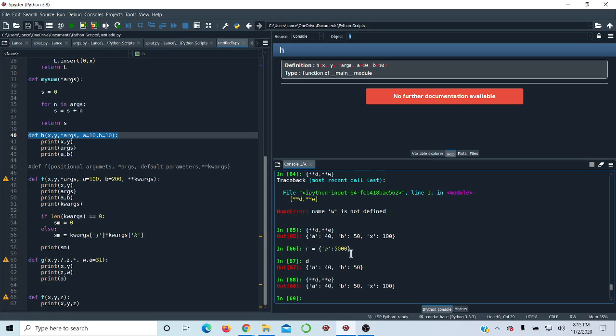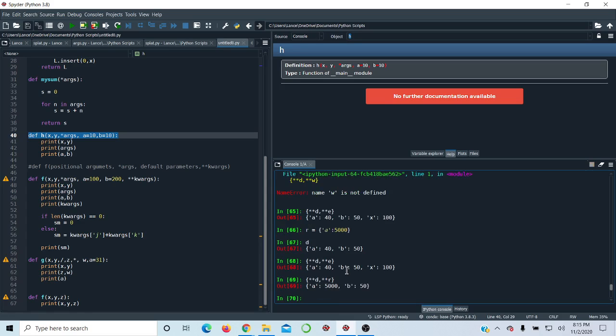Definitely time to bring this to a close. Okay, so it overrode the previous value of a. So you should think of these happening first and these happening later.